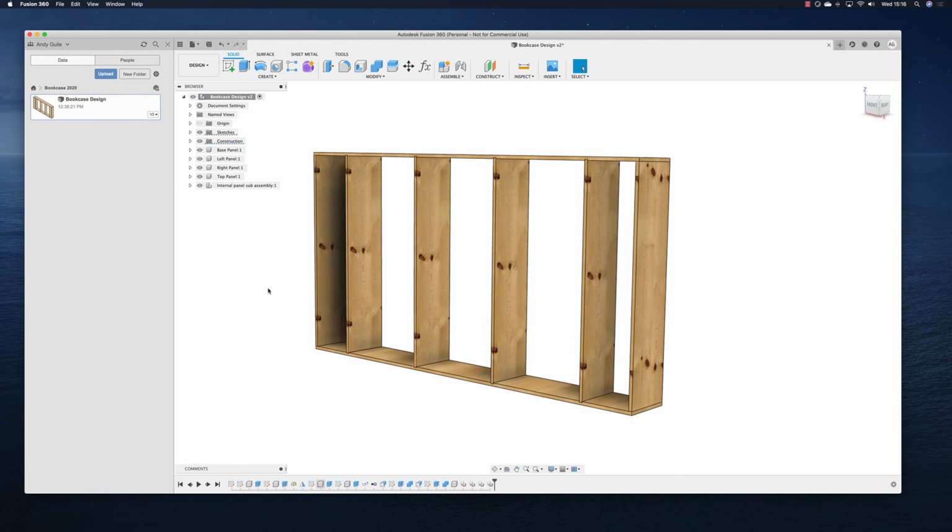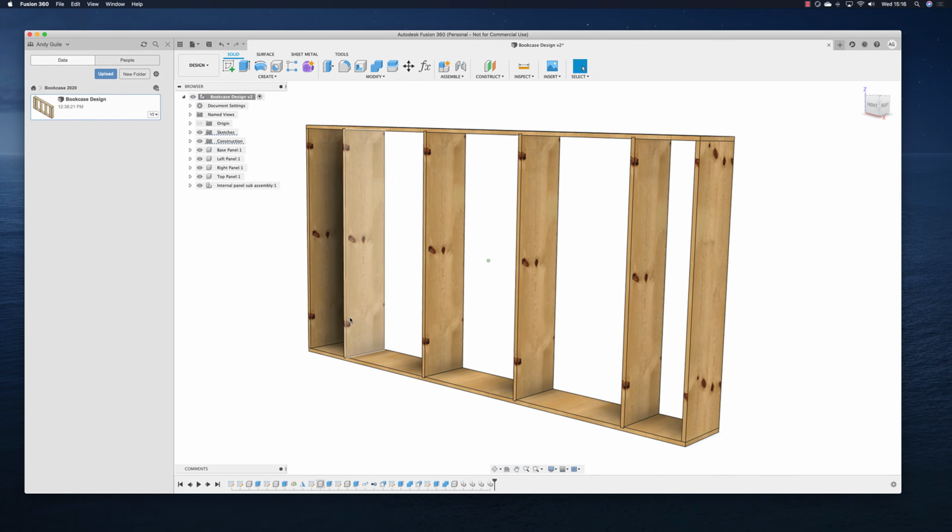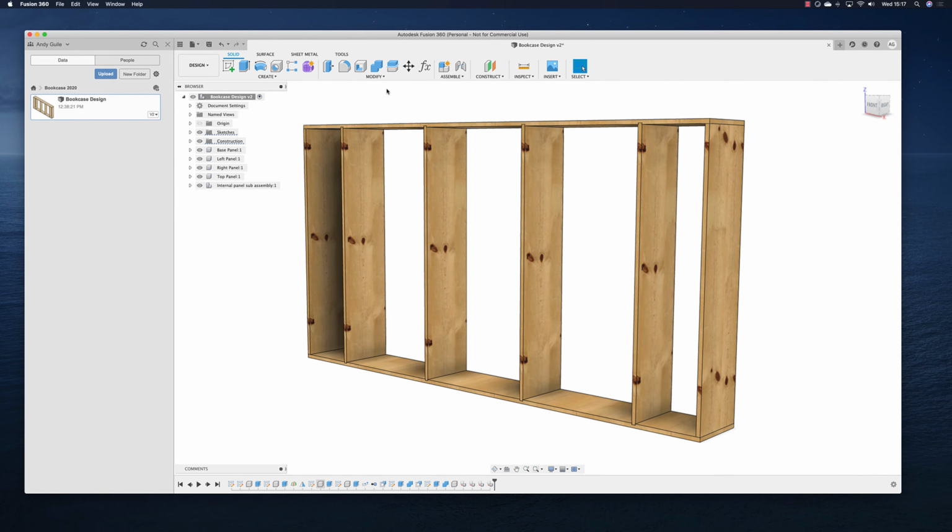I'm going to create one big shelf all the way across. I'll then use the modify tool that we've seen before to make individual shelves that will come out as bodies. I'll then turn those bodies into components, and I'll end up with a new sub-assembly here that will be that drawer divider. So let's look how I'm going to do that.